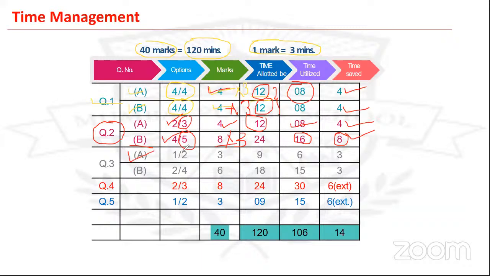First half solutions will be given to you, but just complete the remaining part, that is, fill in the blanks type. Here again, 2 questions, you have to solve any one. These are 3 marks questions, so 3 into 3, 9 minutes. Here you can solve this in 6 minutes. Here again you're saving 3 minutes. So like this for section B also, you're going to save 3 minutes.